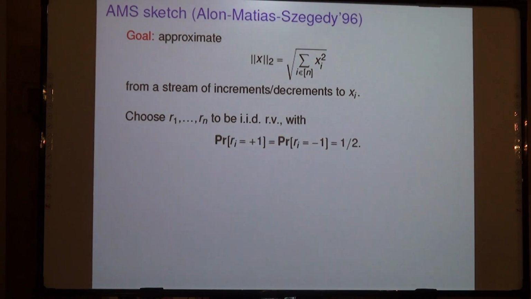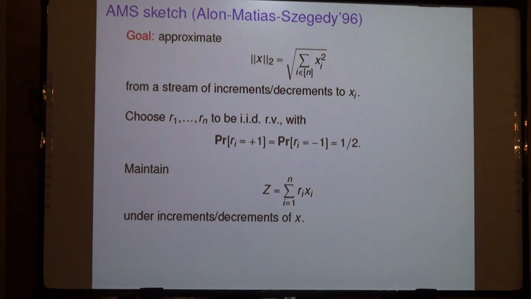Good. Now, what is the solution that we designed last time? The solution was the following. Note that trivially you can't do this because you want the sum of squares of xi, and xi's are updated in the stream. What we do is take the vector x and compute a dot product of x with a vector of random signs. Note that this is very similar to Johnson-Lindenstrauss that Ilya presented in the previous lecture, where we were dotting x with random Gaussians. But in this case, we will dot x with random signs, and we'll see what the fine differences are.